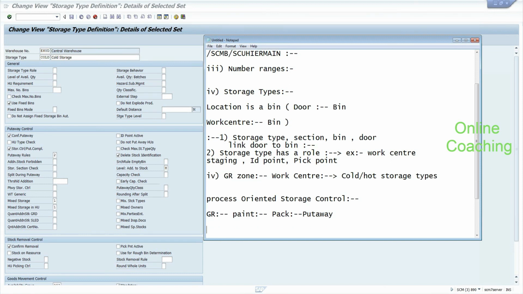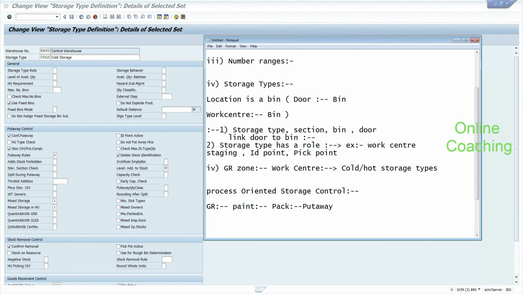If you look at how many total warehouse tasks it has to create: one warehouse task from the GR down to the painting, or it may be the deconsolidation also. And then from deconsolidation, once I separate the goods, I want to send it to the packing work center, and then I want to do the put away. So each of these dotted notations is one warehouse task only. Is it clear now?